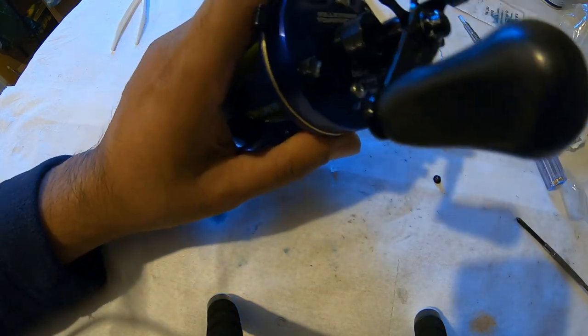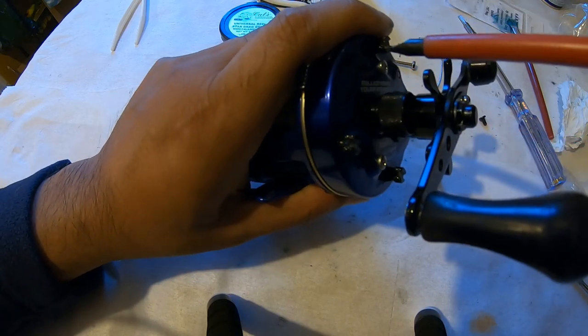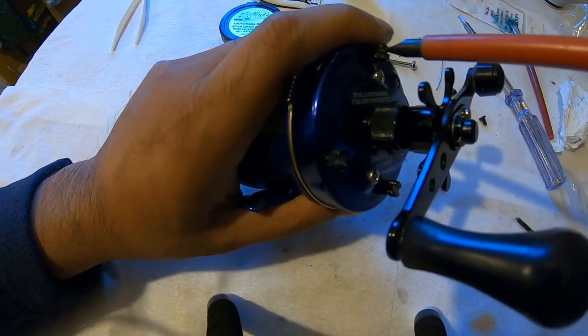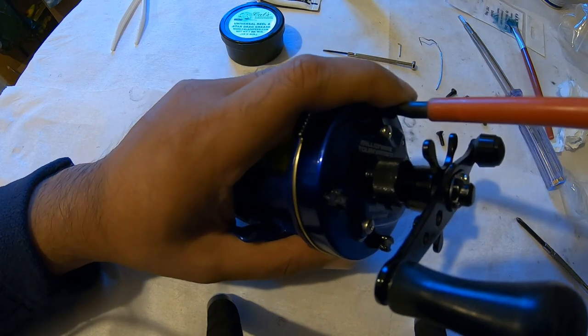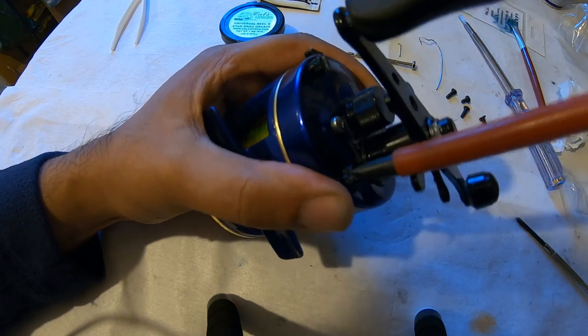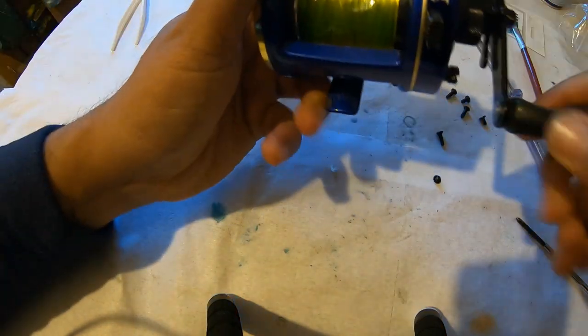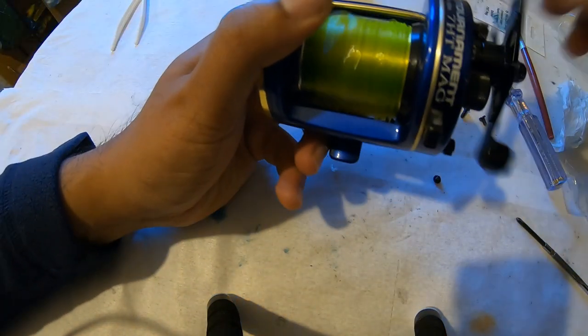Tight. Oh. Tight. And now just nip these up. There we go. Tight. Don't overdo these. You will knacker the whole thing. And as far as I'm aware, getting the side plates are not cheap. There we go. That's done. Oh, that feels so smooth.